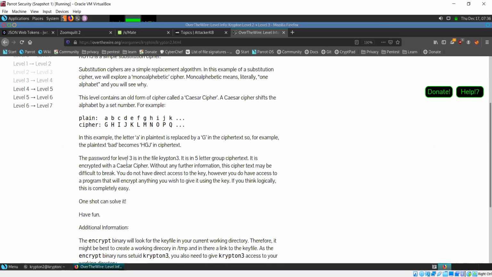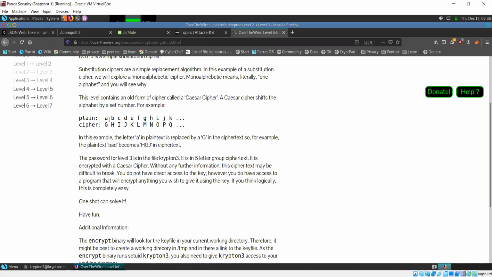So the password for level 3: they've given this example that if you have some plain text and there is a key, A is replaced by G. In this case, the key would be 6, because from A, B, C, D, E, F, G, that's the sixth character after A. So you're shifting by 6.